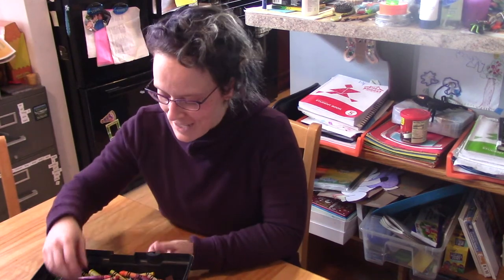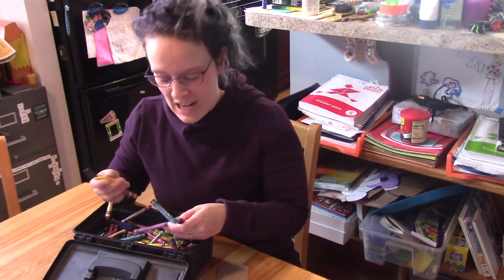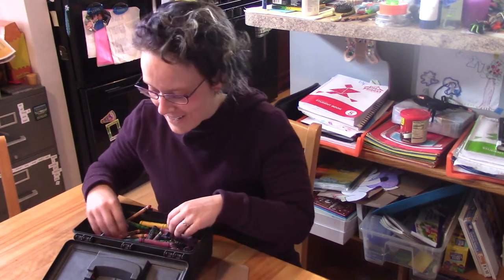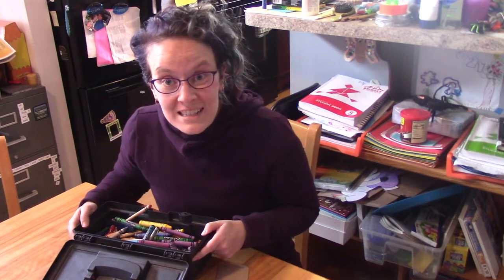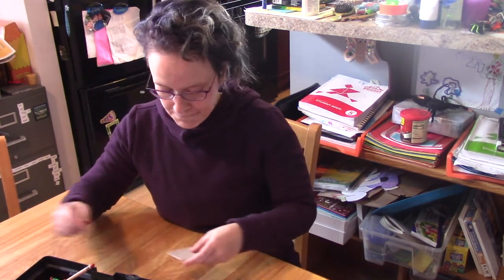I have an idea with you guys for today that goes with a very fun book called The Day the Crayons Quit. I have to say, it's been a while since I've worked with crayons. I forgot how fun it is to draw with crayons, how bright the colors are, and what really cool things you can make with crayons. So I came across an idea where you make rubbings.